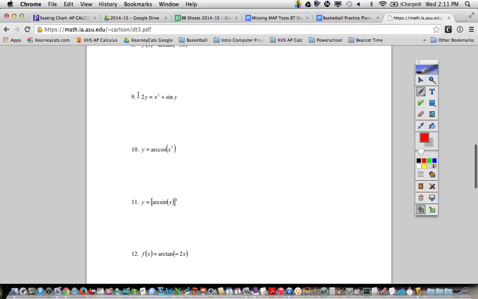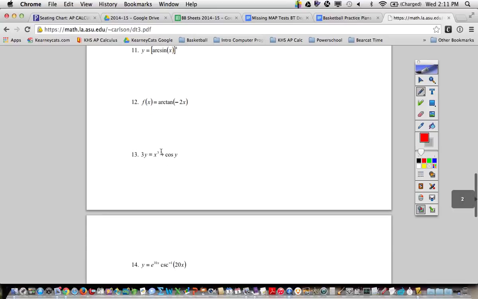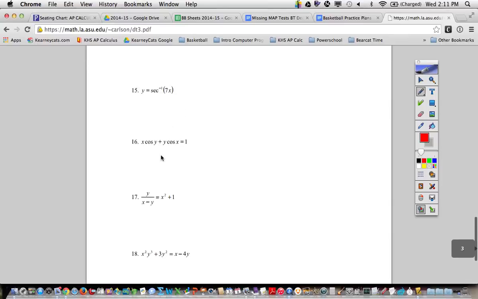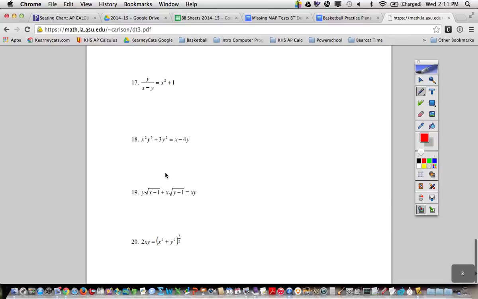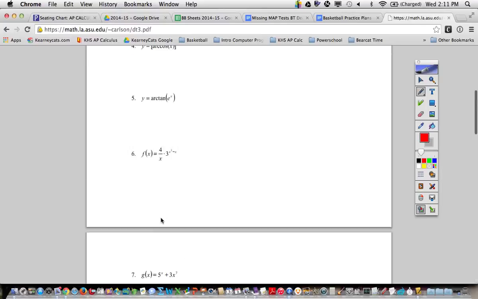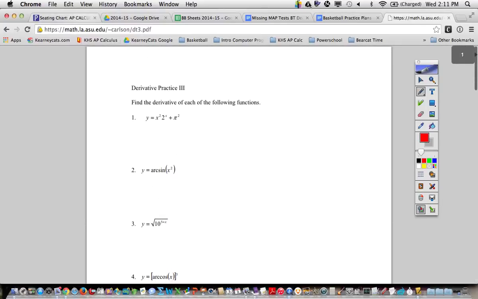Vasquez. And Josie's. So there's a couple in here, like this number 9 right here is an implicit. It's got a mixture of X's and Y's. There's another one here. And here's another one. But there's another good one right there. So it's got some of those in there. But some of them are a little harder than what we would do. But that one we just got to do is a good one to practice.